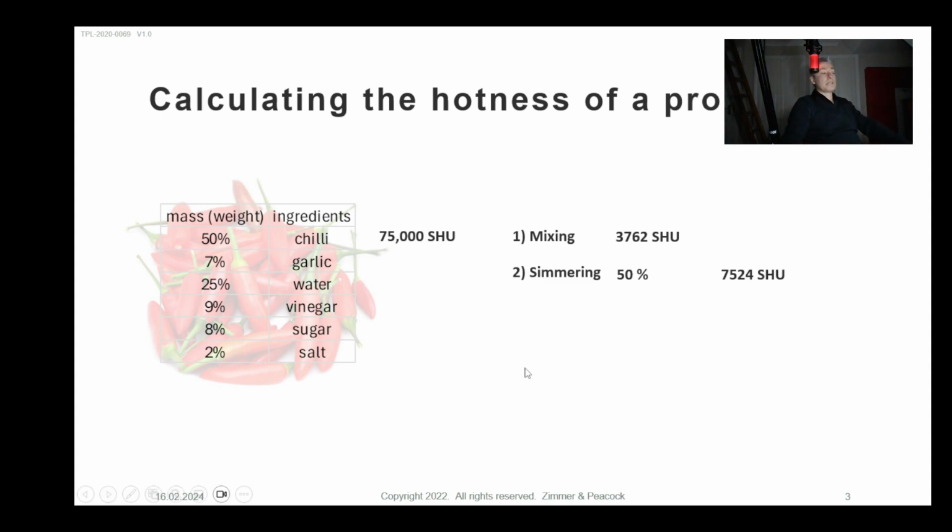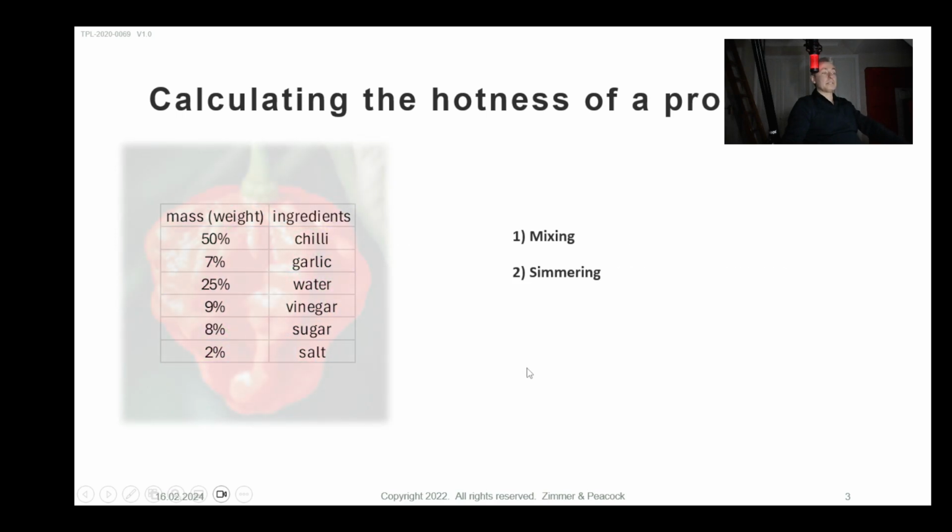Now, if we were to use exactly the same ingredients but replace the chili with something like a Carolina Reaper, again you have to measure the Scoville heat unit of your incoming material. When people talk about 2.2 million Scoville heat units on the Carolina Reaper, again they mean the dry weight. I'm not sure everyone in the community or industry understands that we're talking about dry weight rather than wet weight. But again, we can measure it on the Scoville meter here.